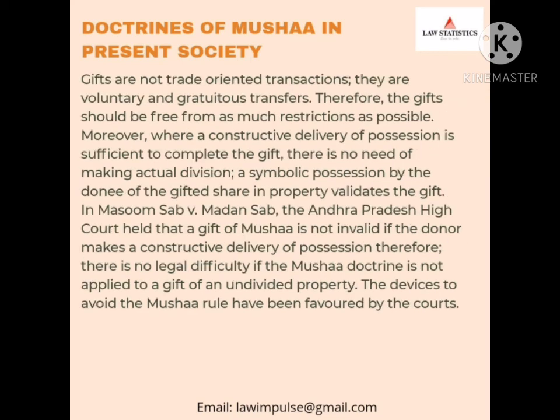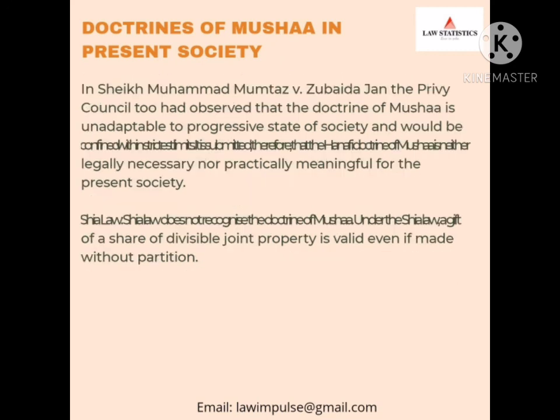Gifts are not trade-oriented transactions, they are voluntary and gratuitous transfers. Therefore, the gift should be free from as many restrictions as possible. Moreover, where a constructive delivery of possession is sufficient to complete the gift, there is no need of making actual division. A symbolic possession by the donee of the gifted share in property validates the gift. In Masood Sab vs. Madan Sab, the Andhra Pradesh High Court held that a gift of Musha is not invalid if the donor makes a constructive delivery of the possession. Therefore, there is no legal difficulty if the Musha doctrine is applied to a gift of an undivided property. This device to avoid the Musha rule has been favored by the courts.